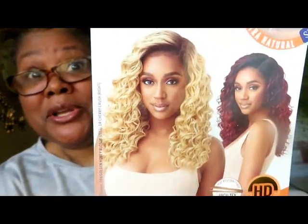She is an Outre lace front deluxe premium synthetic wig. She has that deeper hand-tied edges, so it looks extra natural. She is 20 inches long and heat resistant to 400 degrees. And she has that HD transparent lace, which I think I mentioned. Well, you can't say that enough. The transparent lace is ear to ear. It's a 5-inch deep parting space. She has natural baby hairs. Yes, yes, yes. And I love the fact that in the picture, she is a side part.